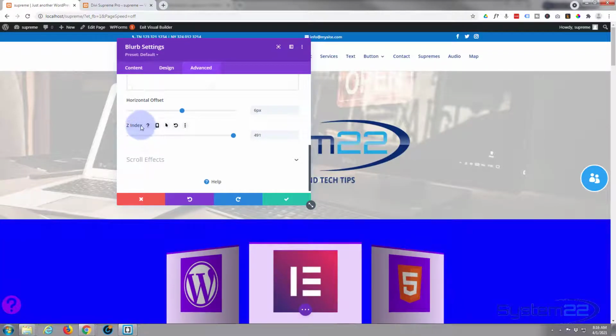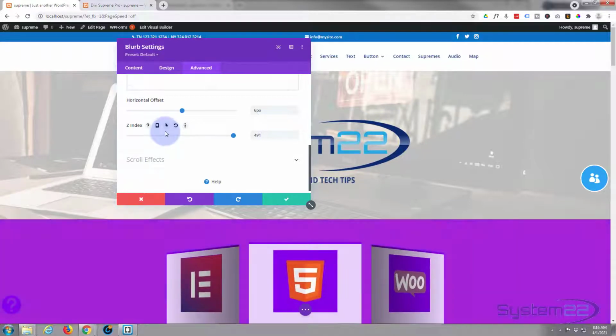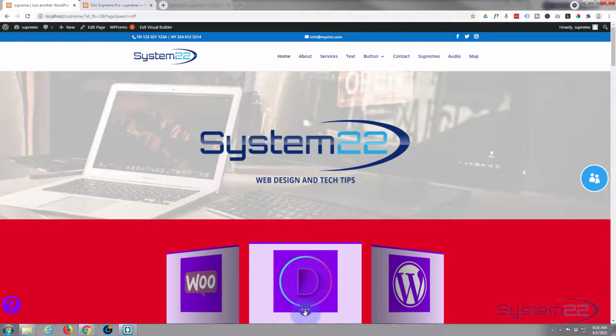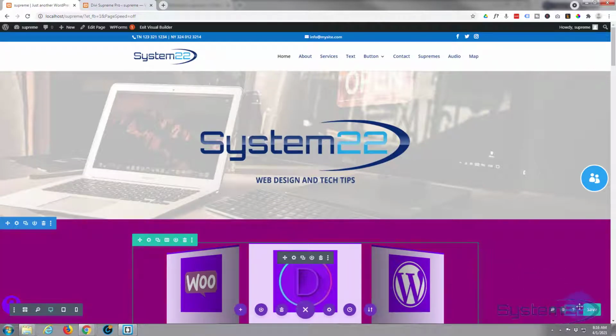Okay, so what do we want this to do? Well, when people click on it, we want it to pop up that little login module that we saved to our library. So what we've got to do now is just save this and refresh the page. We'll have to save the page changes, because if we don't, what we just saved to our library won't show up.